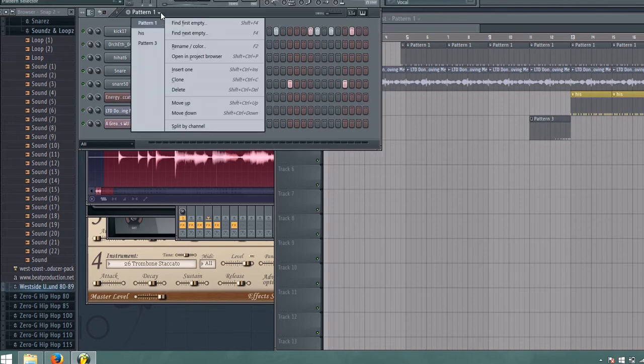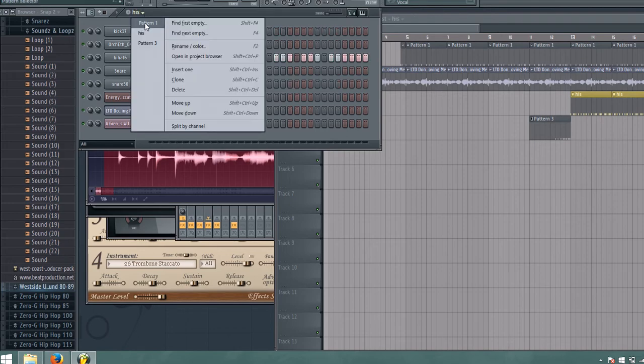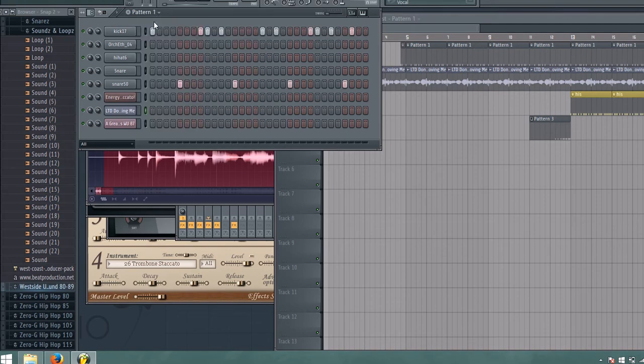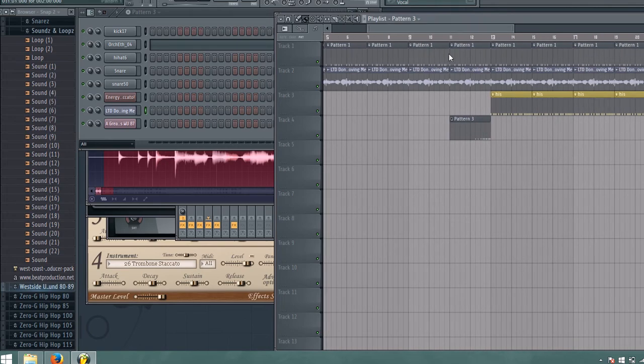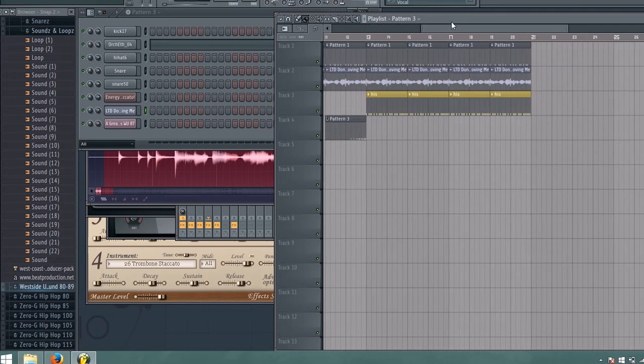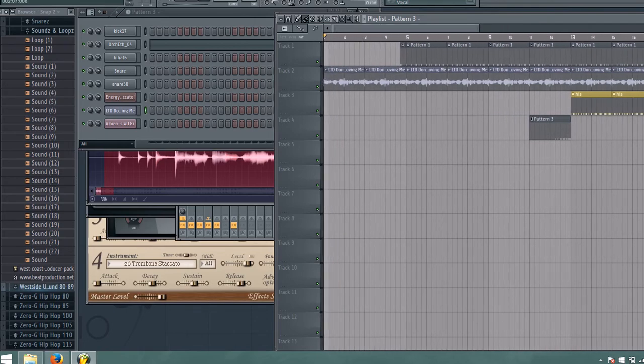You can see that, and I like to do my kick and my snare separate from my hi-hat here. And for this beat, what I've got prepared, I've got pattern one, which is a kick and the snare. I got pattern two, which I renamed, that's my hi-hats here. And pattern three is kind of a little drum roll. And if you look on here, I've got it sequenced up. I've got pattern one, the sample, the snare roll, and then the hi-hats down here. So you can see how I layered it. And it's quite simple. Just need an ear for it.